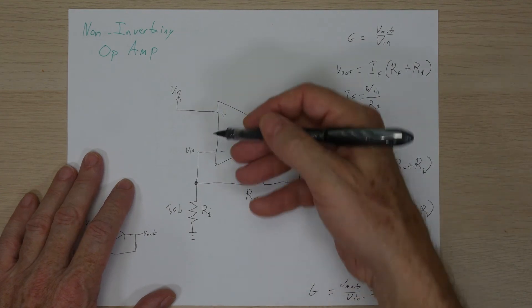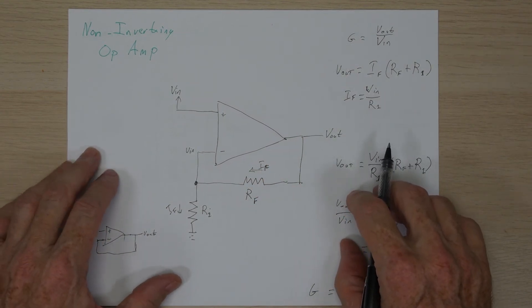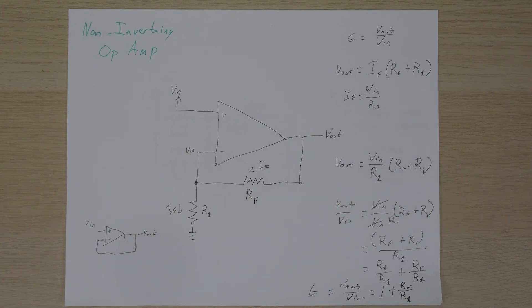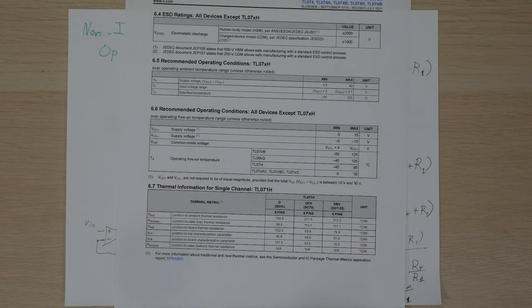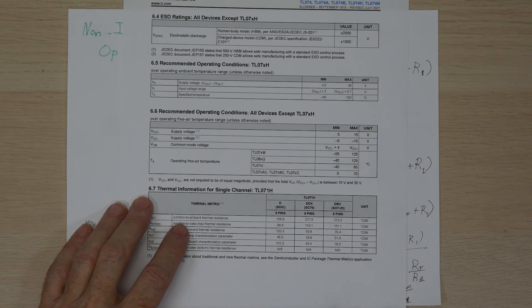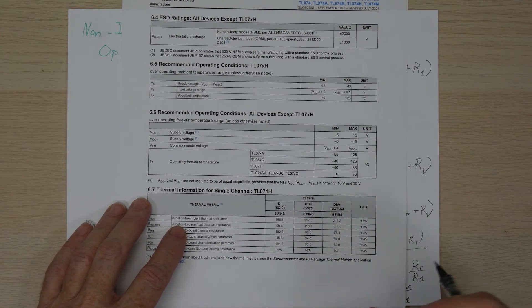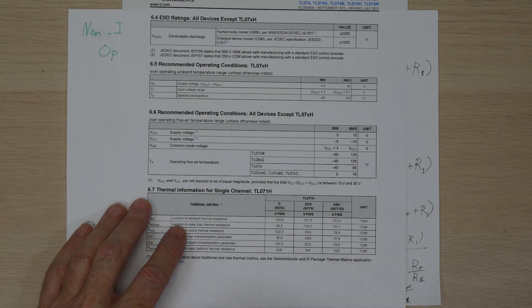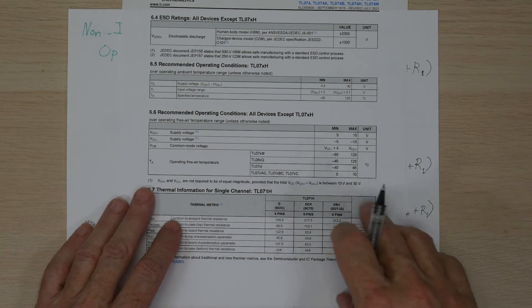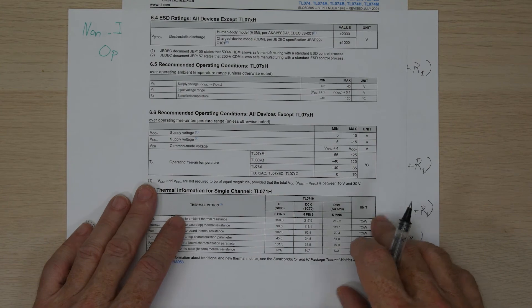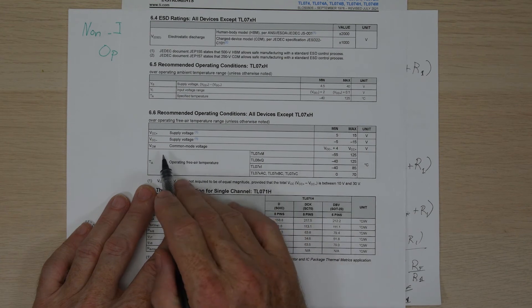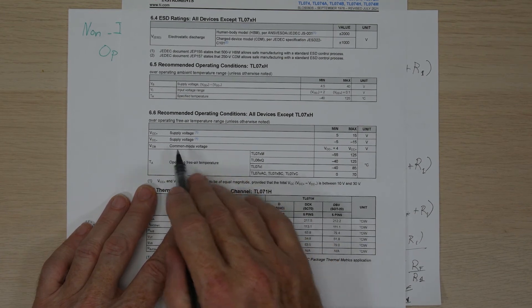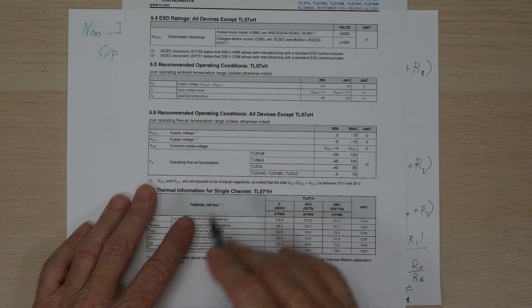For certain op amps, this isn't a problem. However, the TL072 and many other op amps have this characteristic where when the common mode voltage goes outside of a specified band, the output will actually invert from what it should be. So if it should be plus five volts, it will go to negative five volts or wherever it can to its negative power supply or vice versa. And if we look at a data sheet for the TL072 or 07X family, we'll see that they do have a specification here for the common mode voltage, what it has to maintain within. And if it gets outside of this range, it means it will put it into this mode, which they call phase reversal, or where the output won't be doing what it is we expect of our circuit.